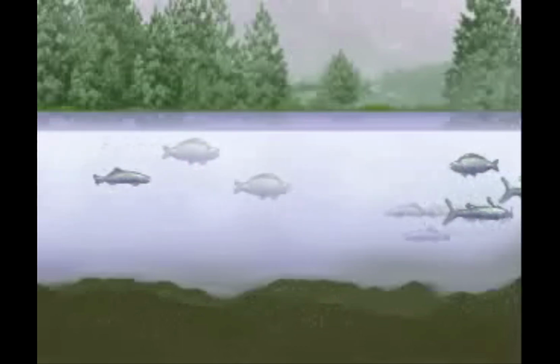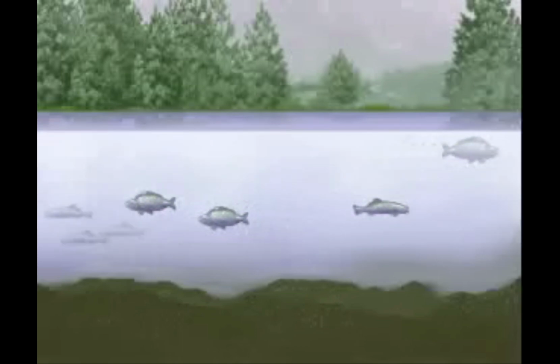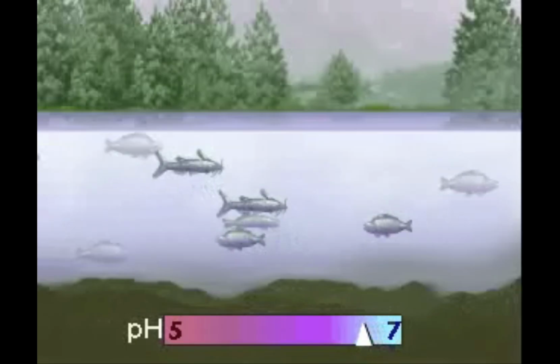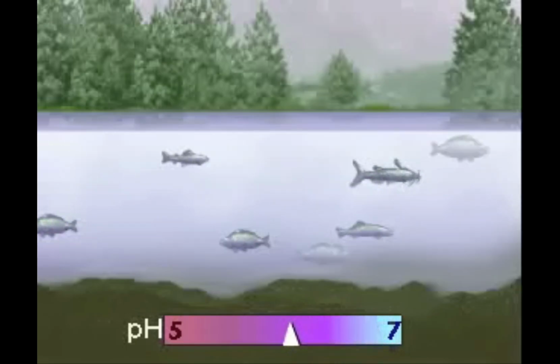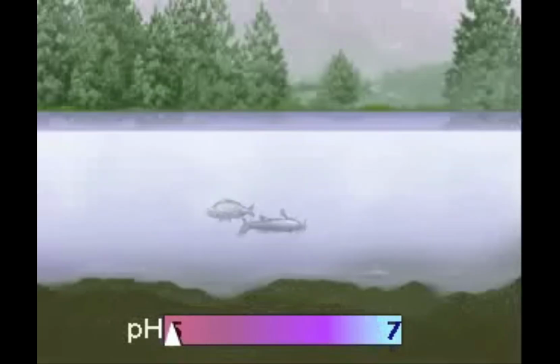Lake organisms vary in their sensitivity to acid waters. Often, it is the larval stages of fish and insects that are the most vulnerable. As the acidity of the lake increases, the most sensitive fish species disappear first, such as trout and bass, followed by less sensitive species, such as northern pike.